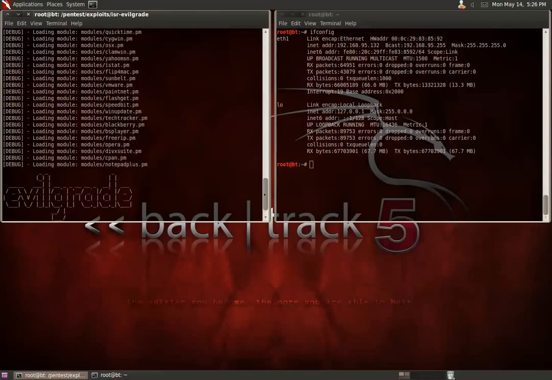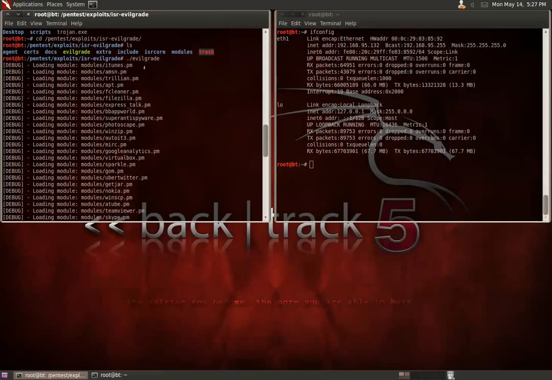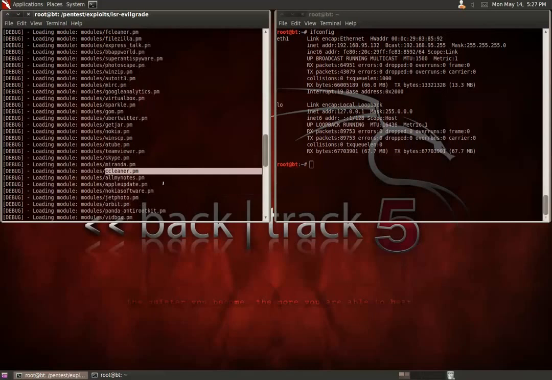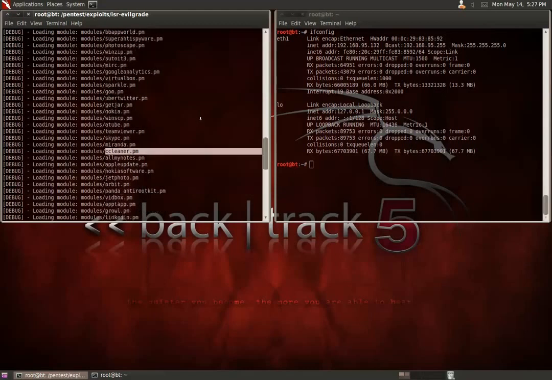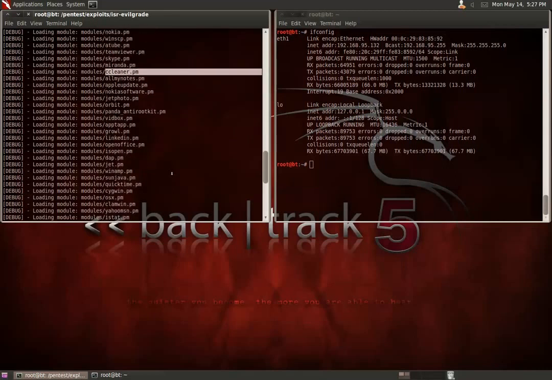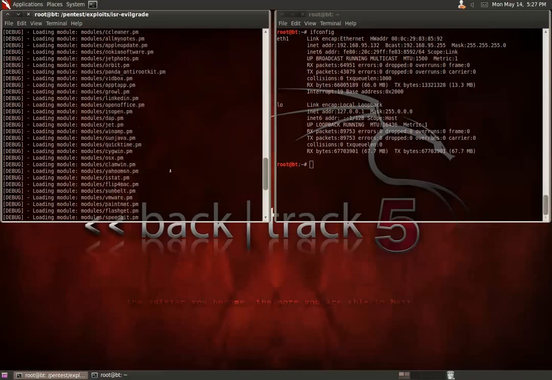And if you'll notice, these are all the different tools we can attack. You're going to see some popular ones here. You could go after iTunes, FileZilla, another popular one, Trillian. We even have Skype, CCleaner, another popular one. Mac updates, I can't exactly see it, but I know it's in there. And then even Windows updates. So when your computer pops up, down in the bottom right corner, it says Windows has updates, and you just click install. You might not be installing Windows updates. You might be installing someone else's file from across the network. That could just be a deadly Trojan or virus.